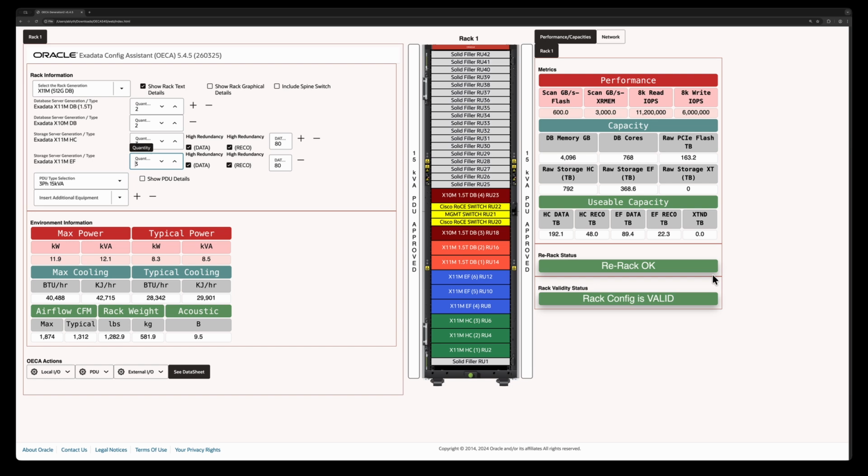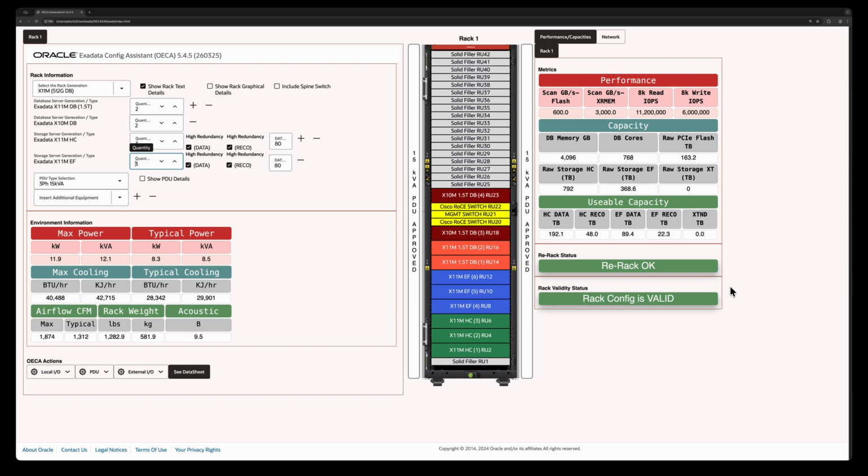It's important when you're modeling an Exadata in OECA, if you're going to re-rack that Exadata into a non-Oracle rack, that this re-rack OK button lights up green to make sure that that's a configuration we can allow you to re-rack into that third-party rack. It's very important to do that to make sure that there's no friction or no challenges in going down that path.